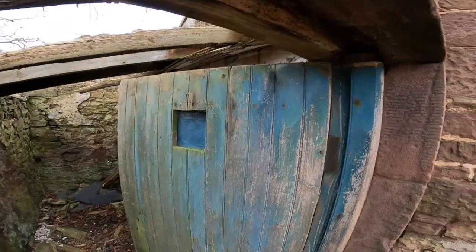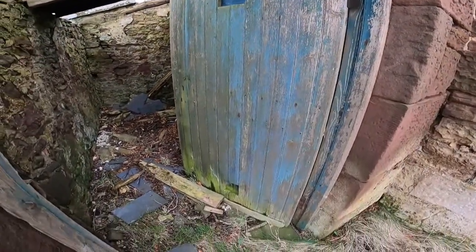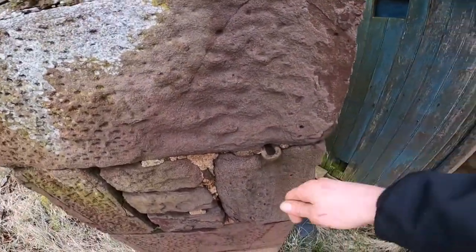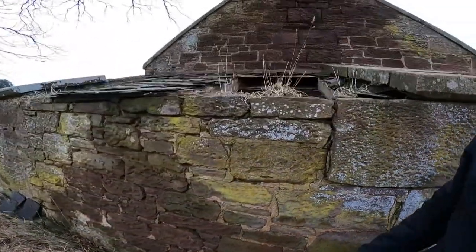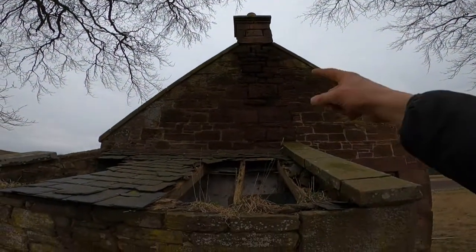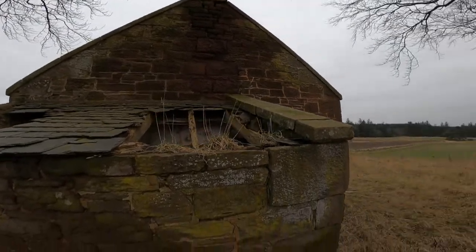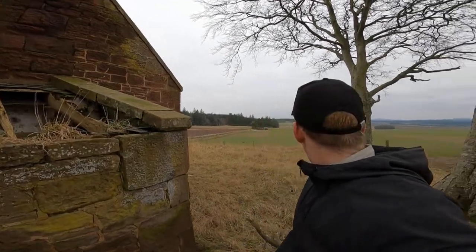Yeah, this door here has been painted green. And then look, they've had a little latch. Maybe they hooked it in. See, this chimney here is just leaning over. The bricks are all cracked. Probably originally they were weakened from the heat of the chimney, and then obviously now it's just weathered.